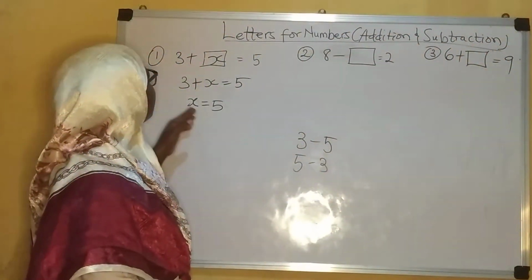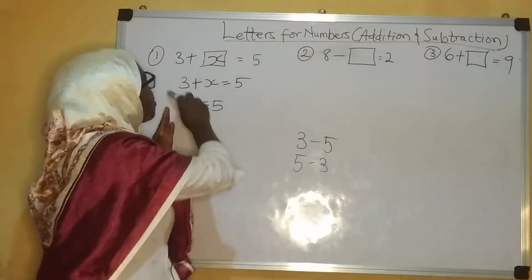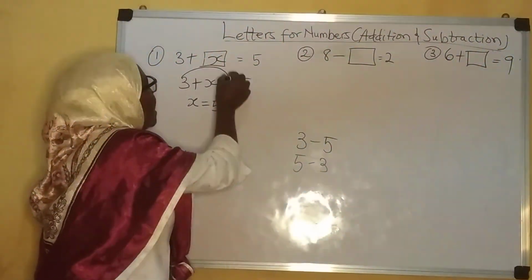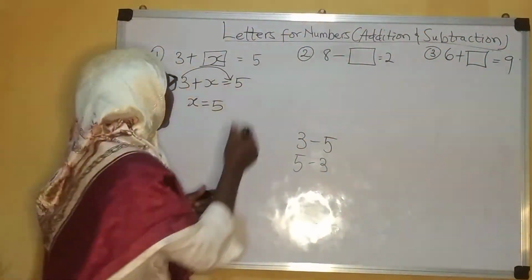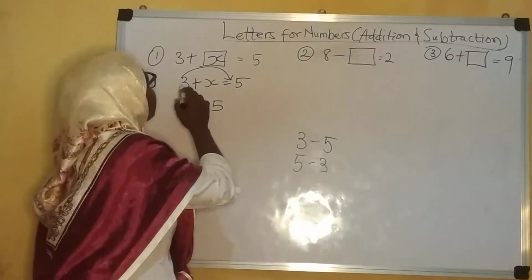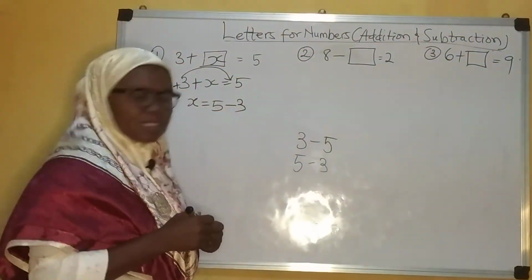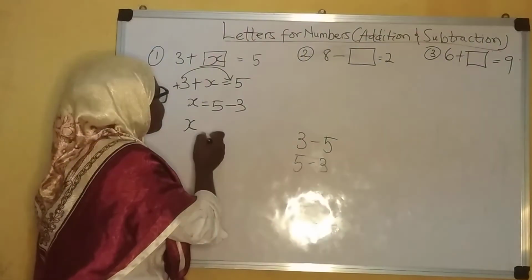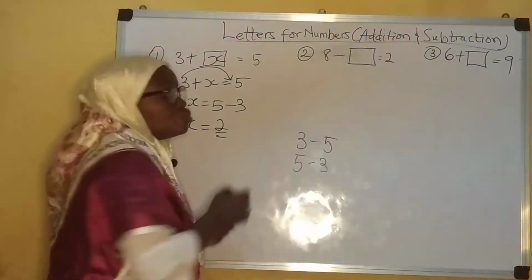All right. So my x that I'm looking for will be the only one on this side, equal to what? 5. Then this 3 crosses over to this equality sign, and by the time it crosses over the equality sign, it changes to what? Subtraction. Hence I will have 5. This plus 3 is coming here to change to what? Minus 3. Does that make sense? All right. So my x will now further be what? 5 minus 3. That is what? 2. So our x is what?